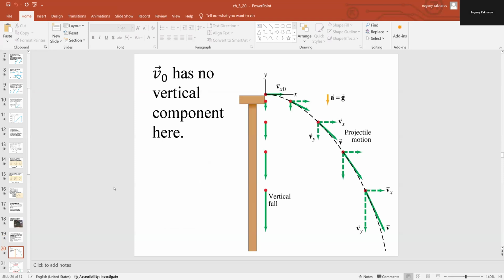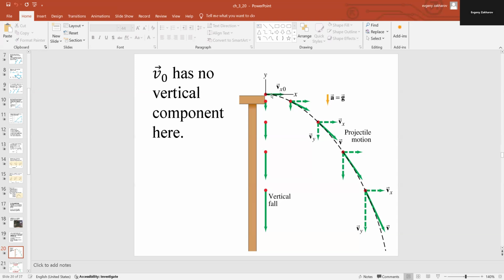So let's talk about projectile motion when you throw something horizontally. See, there is an initial velocity vector in that direction. It's horizontal. It's parallel to the x-axis. And I'm pretty sure you've seen what's going to happen to that projectile. It's going to fall as an upside down parabola. Why is that so? Because we have free fall acceleration that changes the velocity vector.